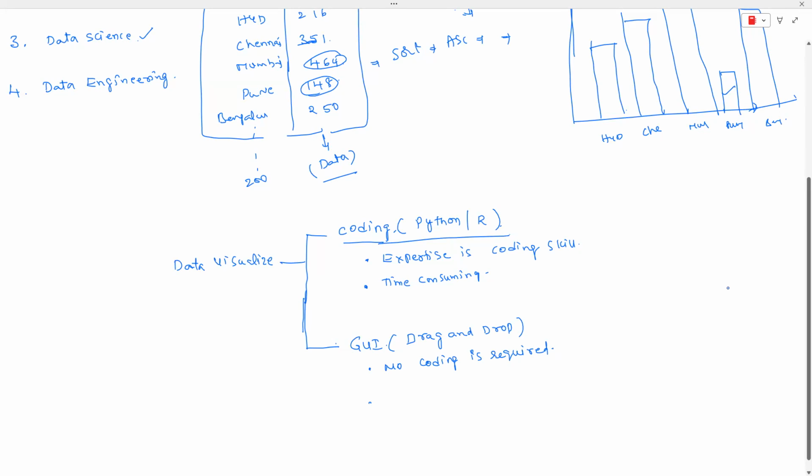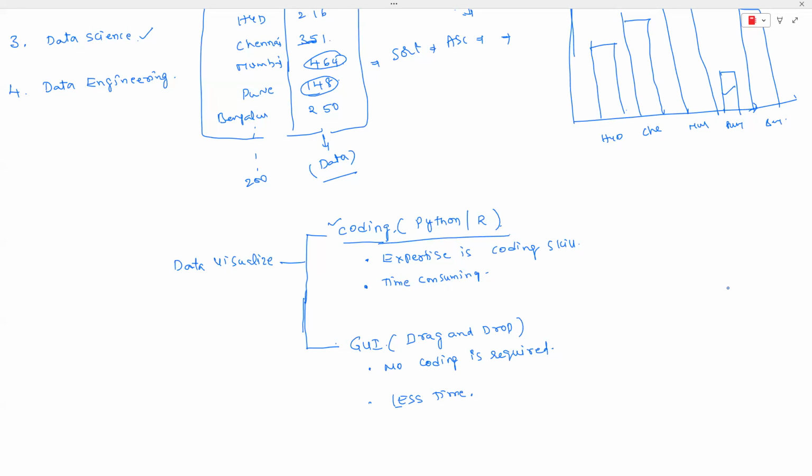For example, if a coding person asks for 3 days, he says that with this it is going to be 3 hours, or even 1 hour is sufficient. It takes very, very little time, guys. But the person who does the coding will have more control over the particular functionalities.